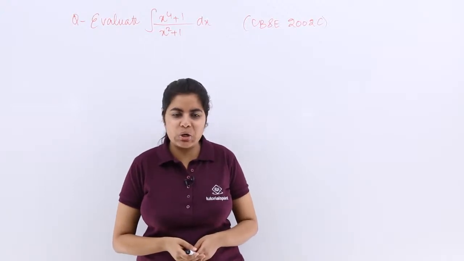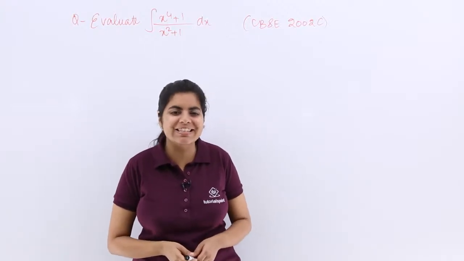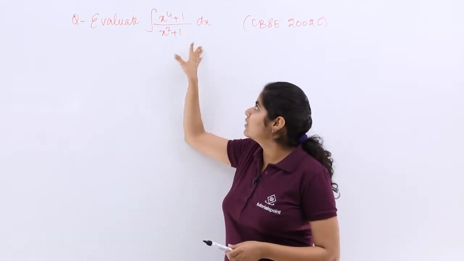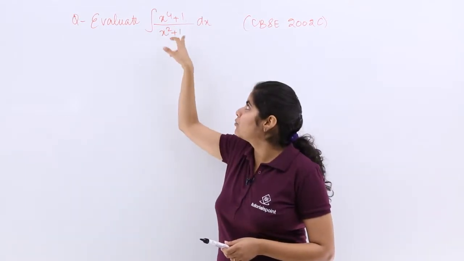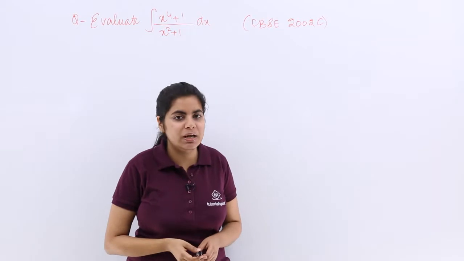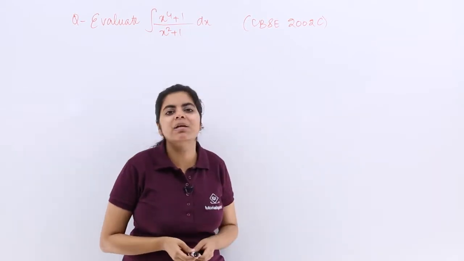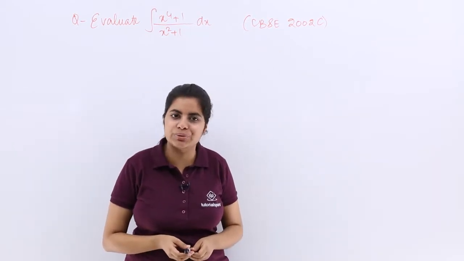Another question is waiting for us to solve. Let's solve it by reading it. It says evaluate this given integral: x raised to the power 4 plus 1 upon x squared plus 1 with respect to x. The question has been asked in the CBSE previously examination year 2002.